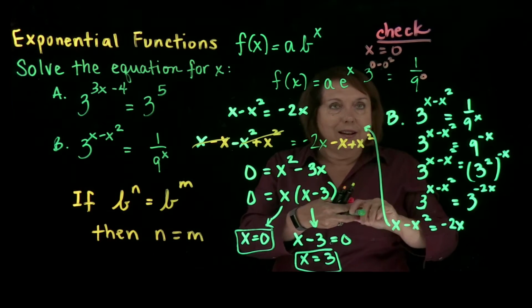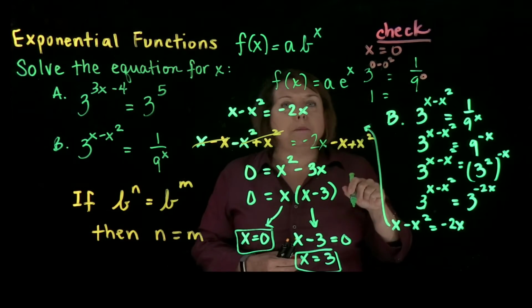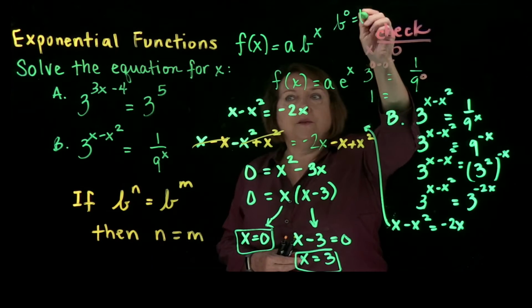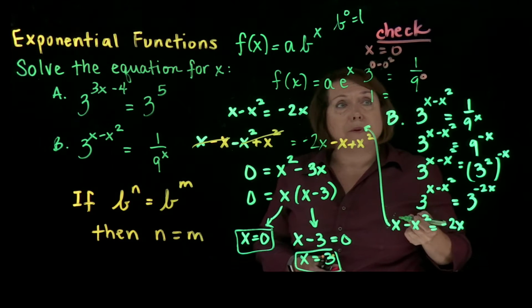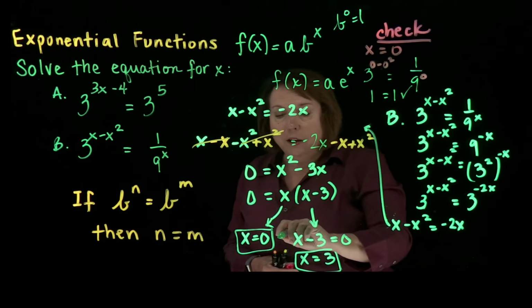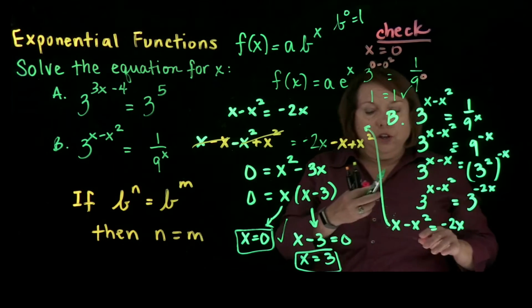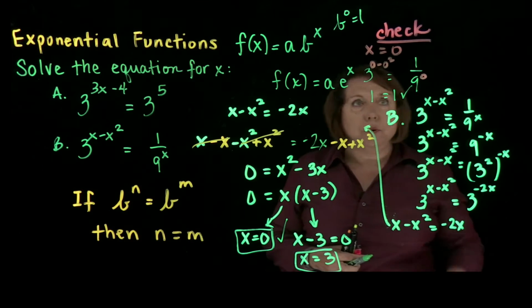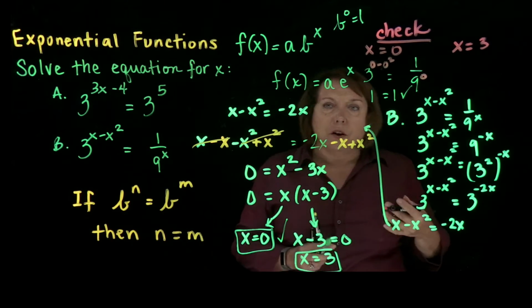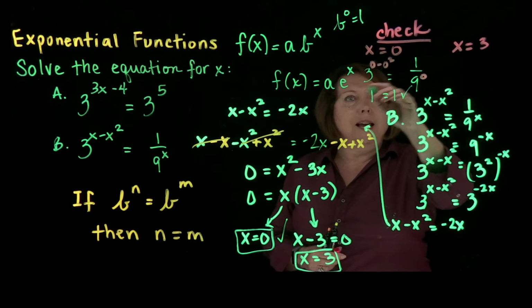So we have 1 on the left side of this equal sign, and 1 over 9 to the 0, any base raised to the 0 power is equal to 1. That's a property that we need to remember. So therefore, we'd have 1 divided by 1, which is 1. Well, x equals 0 is a good solution. That works for us. Let's now check x equals 3. Sometimes we do need to check them because sometimes they may be a possible solution, but they may not solve the equation at hand. So we once again want to replace x with 3.